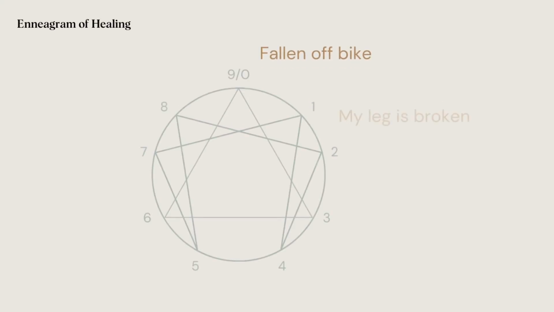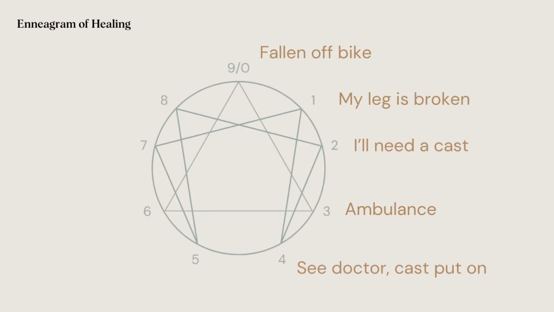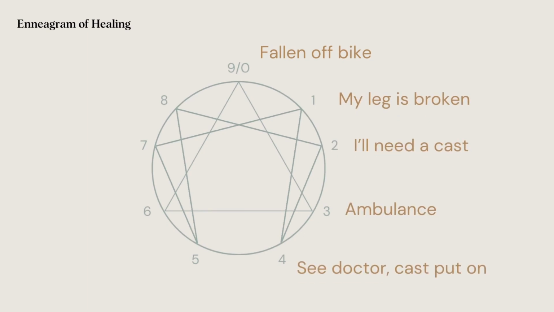Now let me give you a quick example of what that process looks like from start to finish. Imagine you've fallen off your bike and you're pretty sure you've broken your leg and you'll need a cast. You call for an ambulance and they show up in about 30 minutes. In the emergency room, you meet a lovely nurse who talks you through the treatment and you feel confident the cast was applied correctly. They give you some crutches and send you home.